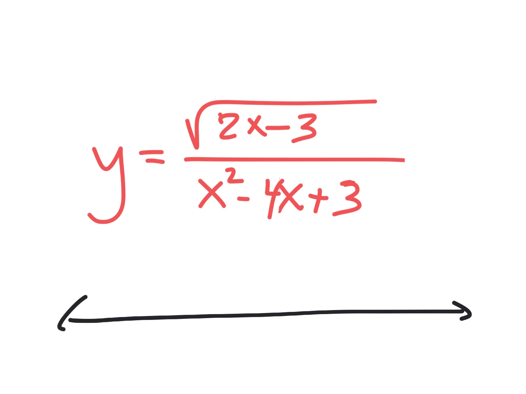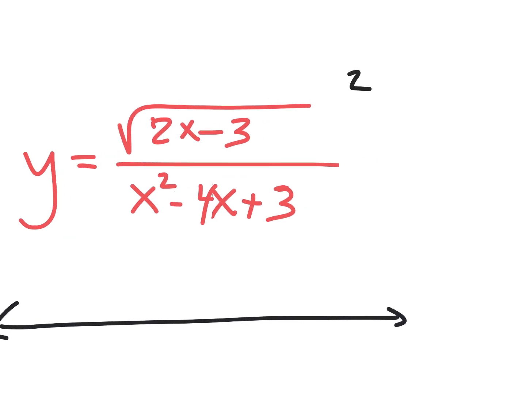If I were doing this, I would have grabbed this 2x minus 3 and already brought it over and said greater or equal to 0. Who knew that already? Good. If you didn't know that, that's critical. And then I would pull out my favorite saying, which is if you can factor it, you should. And this would have factored if you do it right. And then that would tell you a couple more things about your domain.